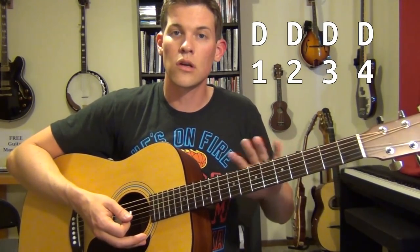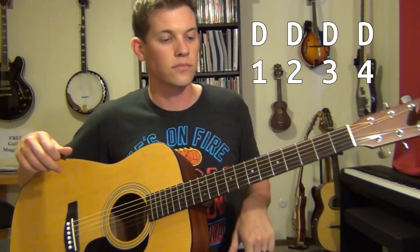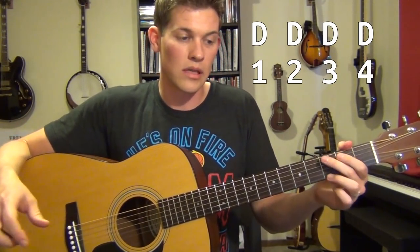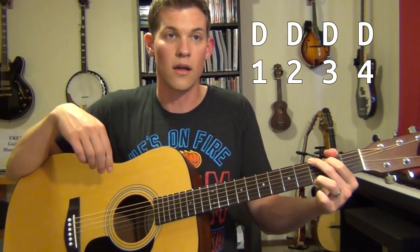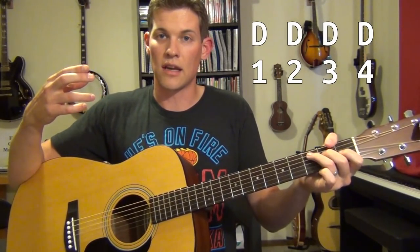So you can slow it down as much as you want, and it expands that amount of time between beat 4 and beat 1. Now this exercise is going to be probably the most essential one in terms of your ultimate progression on strumming, because nothing is going to get any faster than this in your left hand.